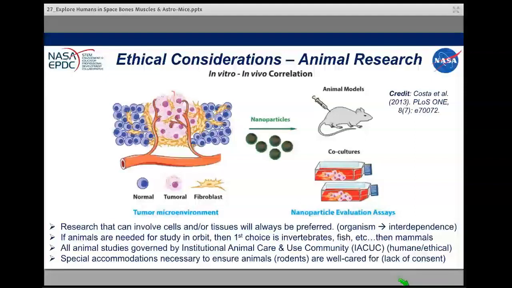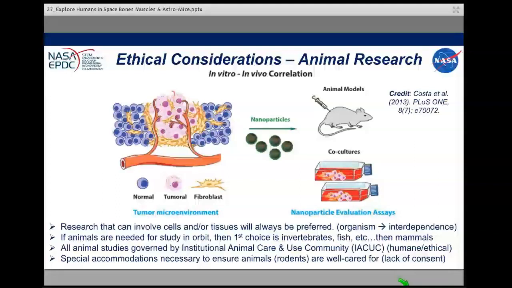And certainly as part of the review process, and I of course had to put a protocol through for approval for IACUC when I was working at Arizona State University with those Siberian dwarf hamsters, they are going to go over that with a fine-tooth comb. And certainly because we're talking about putting rodents on a rocket, which can be stressful for humans and certainly will be stressful for the rodents, we've got to make sure that special accommodations are made so that the rodents are as well cared for as possible, because unlike humans, they cannot give consent.